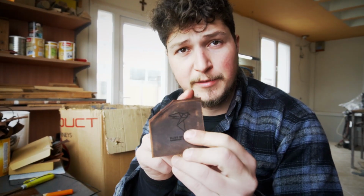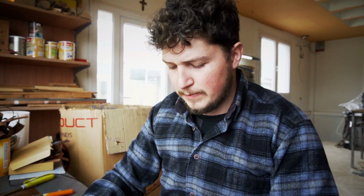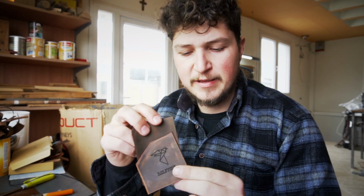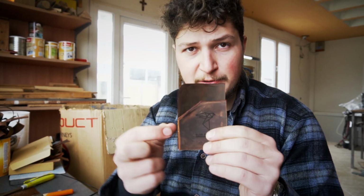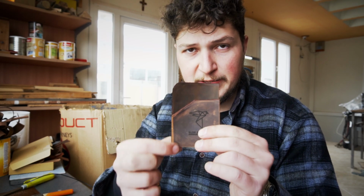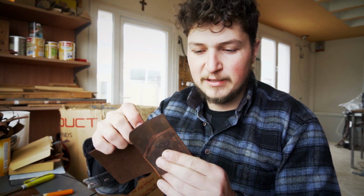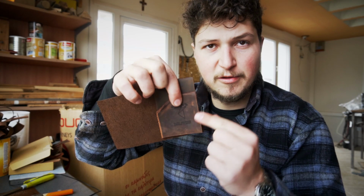Now that the top edge is beveled on the smaller pocket and on the bigger ones, we can make our first steps towards assembling the wallet. The first thing we want to do is to stitch together the small pocket with a bigger flap only here on the inside, on the short side. And after that, we're gonna put the combination of these two onto the main body and stitch it together all the way around.